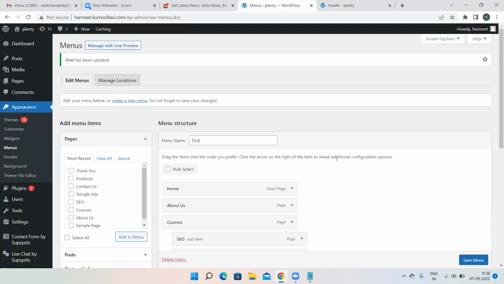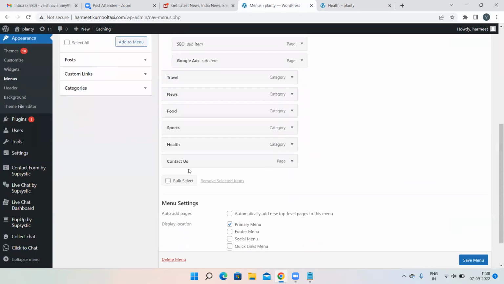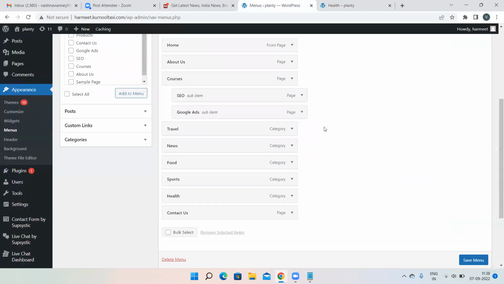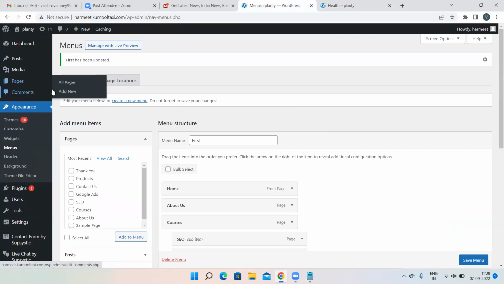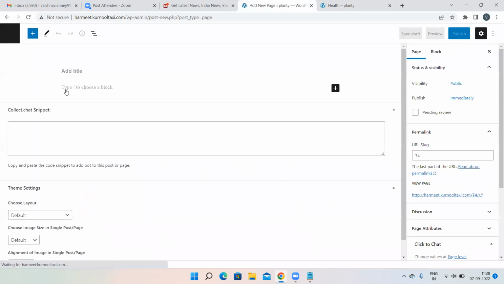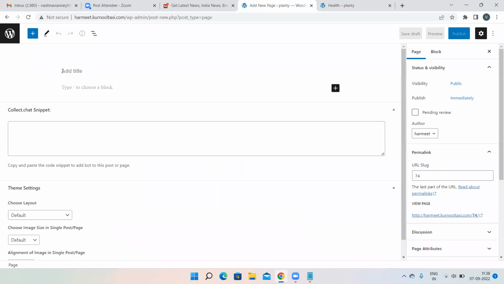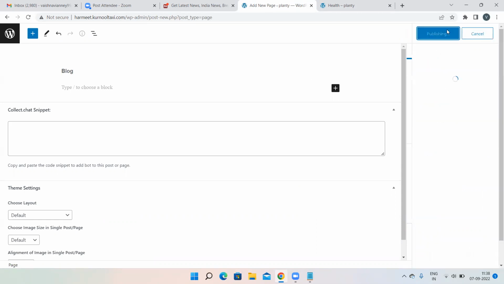When we are adding categories as a normal thing, why can't we add categories as sub pages? So what I will be doing over here is going to the pages, guys, not post. I will go to the pages and create a new page called blog. I am naming it blog. You can name it whatever you would like, according to your wish. So I have named this page as blog page. Then click on the publish button.